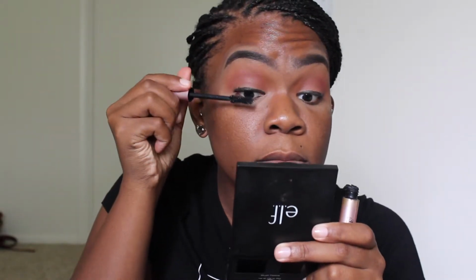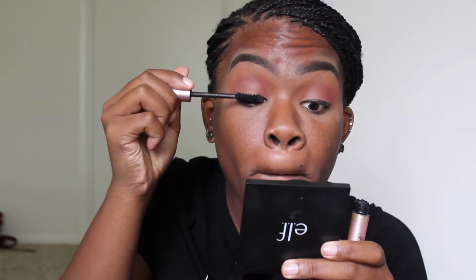And now we're going to do a little bit of mascara. I'm going to be using the L'Oreal Voluminous, wow, yikes, I need to stay in school because I can't even say voluminous, Lash Paradise Mascara. If you didn't know, this mascara is a pretty good dupe for the Too Faced Better Than Sex mascara, which is one of my all-time favorite mascaras.